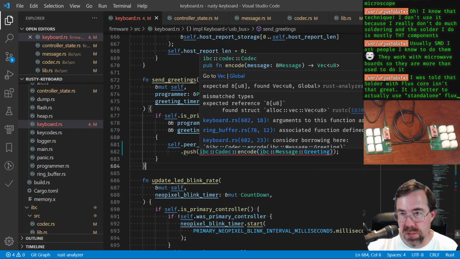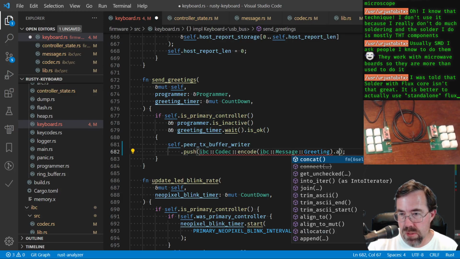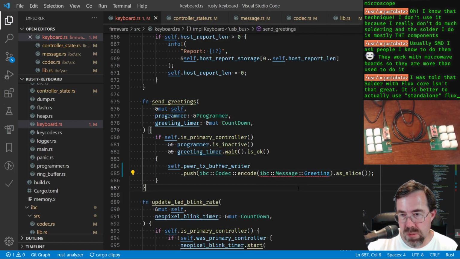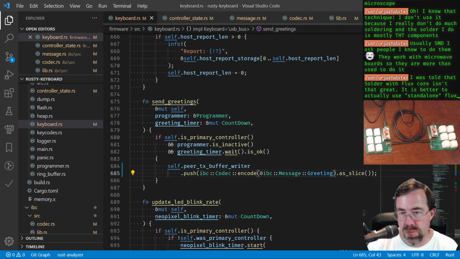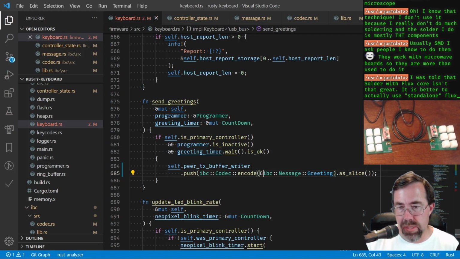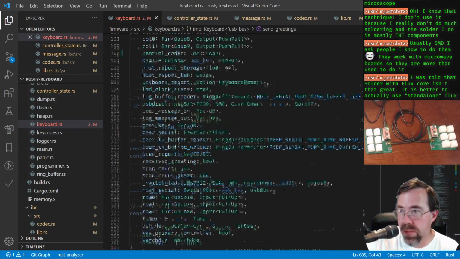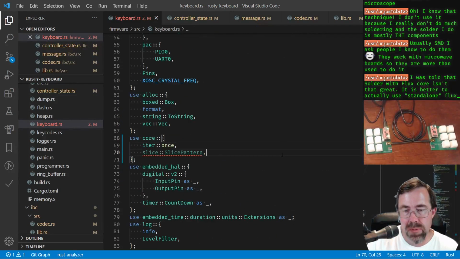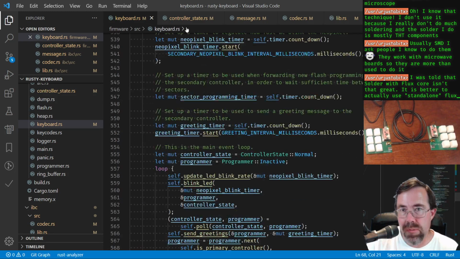Why is that an error? Oh. As slice? What's wrong with this one? Okay. Cool. So that's the new way to send a greeting message. Encode a greeting and then send it to the ring buffer as a slice. Okay. I have an error somewhere. Yep, accidentally imported that. We don't need it. Okay, so that was send greeting.